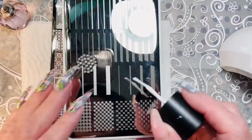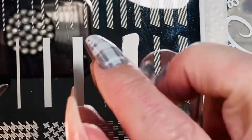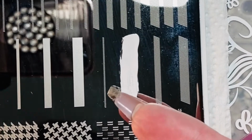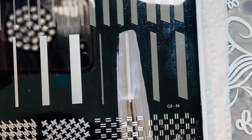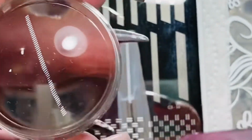And I guess we could go ahead and do that. So right there. And if you don't have this plate, you can still do it with your plaid image. Just take the line off the side of the plaid, but then you have to kind of clean it up a little bit. So that's the nice part about having this plate here, because then you just get your line. So see, it has that kind of stitched look on it.